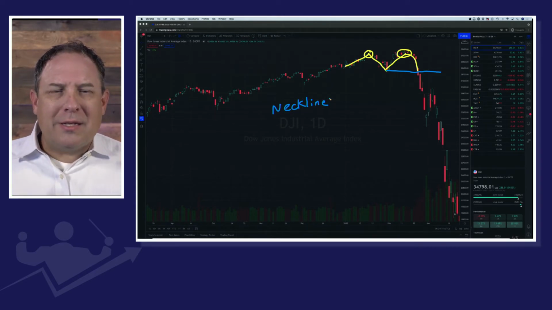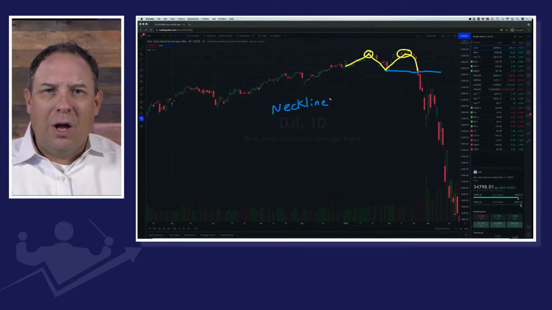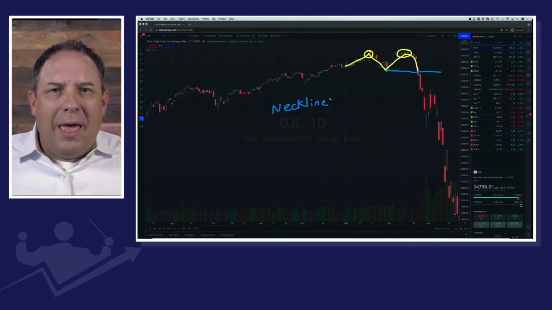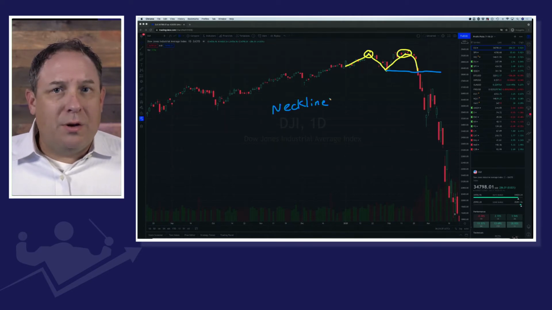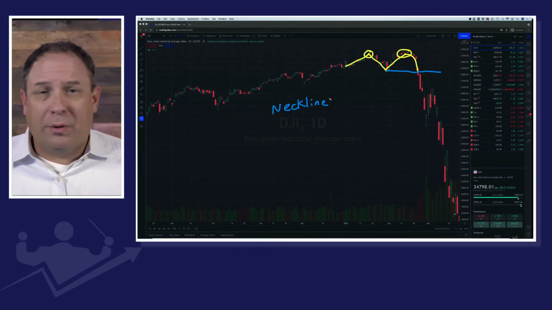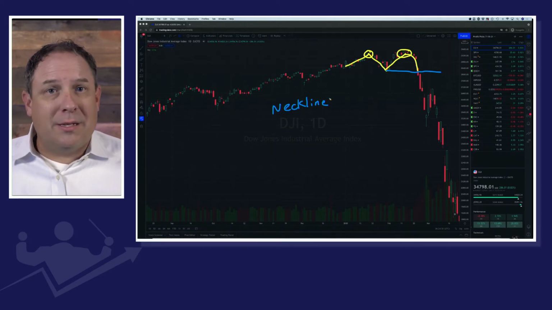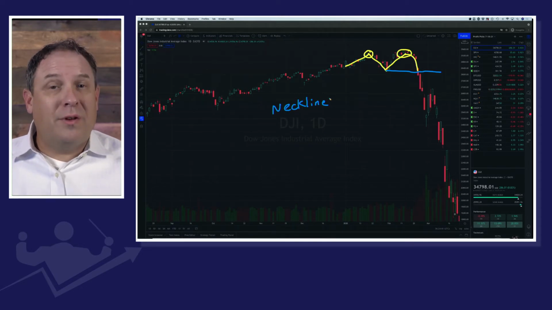Whoa. Okay, so it doesn't matter if you know what to call the pattern, just recognize it here. We're putting in this double top type of pattern. We break below the neckline. That is what we call trend reversal. Now, if you can get early on into a trend, you're going to be able to make a lot of money, right? Whether it's a bullish trend or a bearish trend. And that's what I would teach my kids about patterns. Number one, they exist. Number two, the breakout of the pattern is usually followed by a big move. Then we're going to move into reversal patterns.